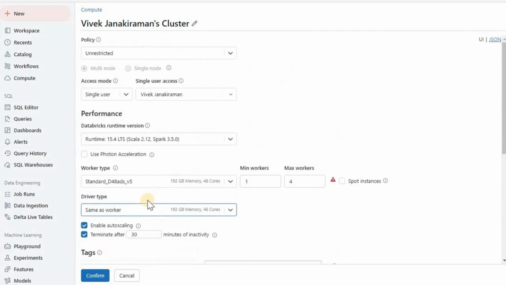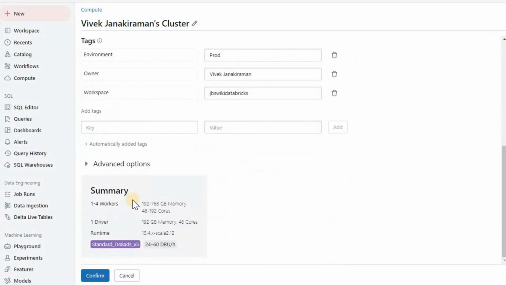As soon as I change the worker and the driver node type to Standard_E48ads_v5, which has 48 cores and 192 GB memory, you can see I'm having utilization from 24 to 60 Databricks units per hour.